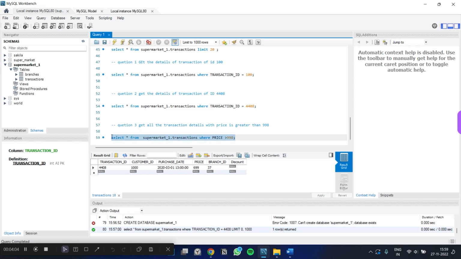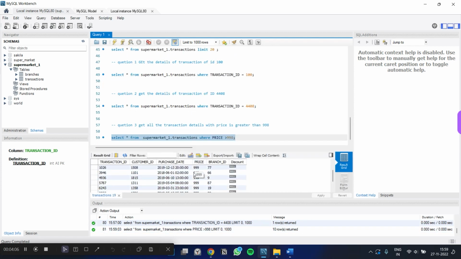Always put a semicolon after that. So these are the things where the price is more than 998 rupees. If I put this as 111 and run this, I'll get prices which are more than 111. So there you go.